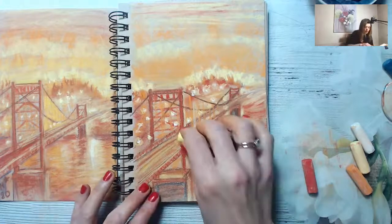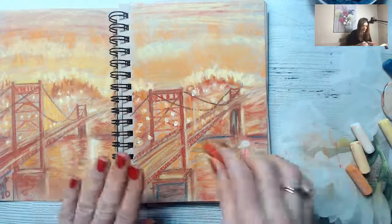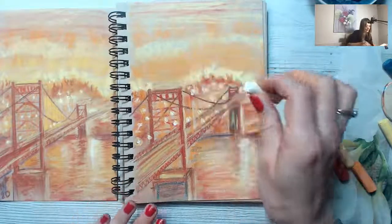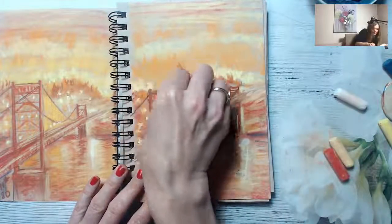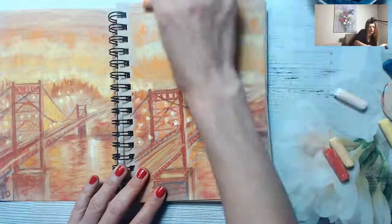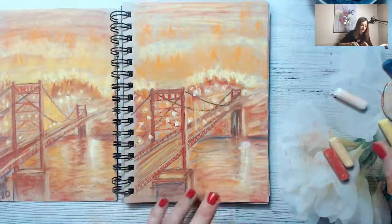Let me know how you are doing now, if it's okay, if I'm too fast. So it's all about now adding these lights and details, and a little bit of white here as well. And you can just add these random lights to make it really dramatic look.